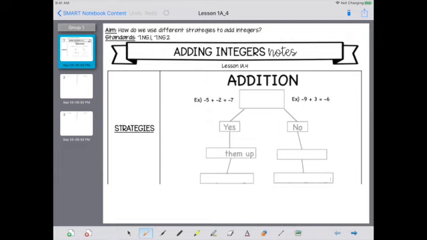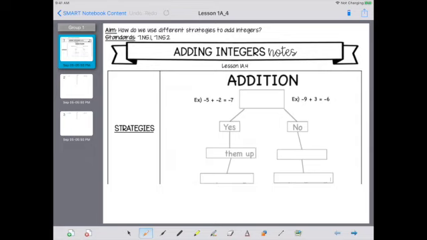So this is where we introduce your positive and negative numbers using your operations, specifically addition. Then we're going to get into subtraction, multiplication, and division. So here we go with lesson number 4. So this strategy, you're going to first ask yourself, am I going to have an example like on the left where you have -5 plus -2? Or do I have an example where I have on the right -9 plus 3?